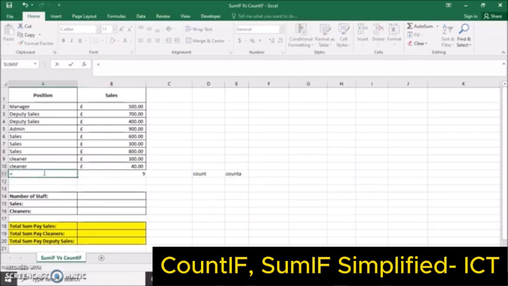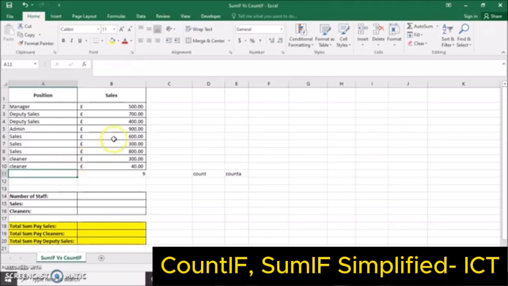If I use the count, it's supposed to give me an error, because this one counts only numeric values. So if it tries to count alphabetic characters, it will say 0, saying I can't find any numeric values here.